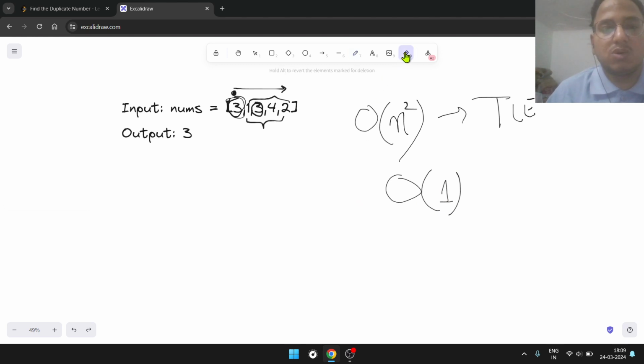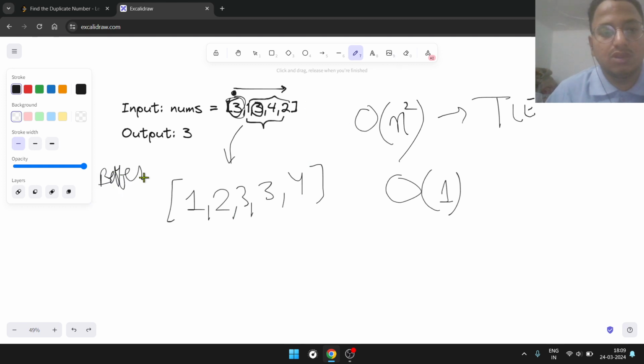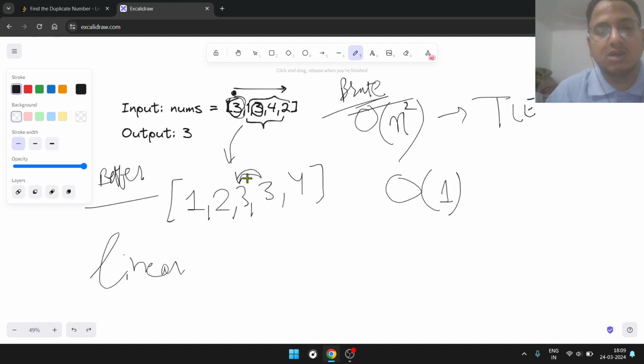Let's think about how you can improve it. The other way of thinking is that you can sort this vector. You can write it as 1 2 3 3 and 4, right? This would be a better approach, and that was the brute approach. We have sorted the array, and then we can use linear search, comparing adjacent elements, and find the one if these two match each other.